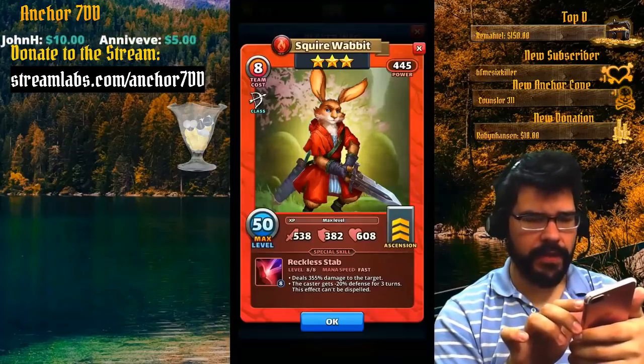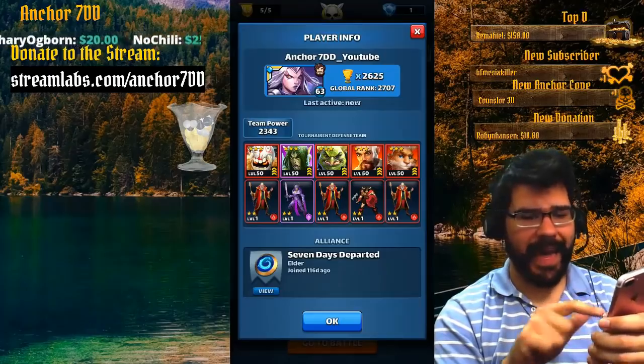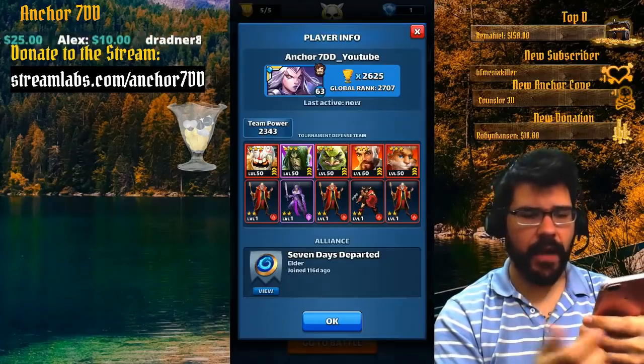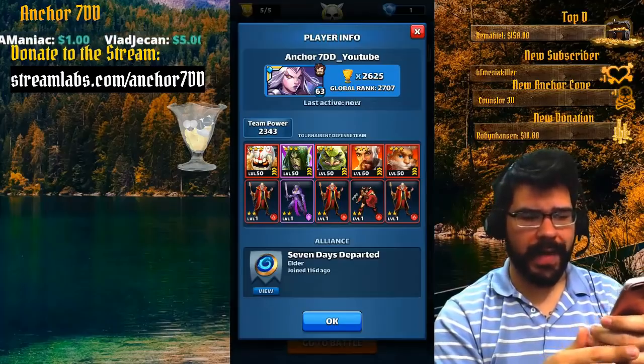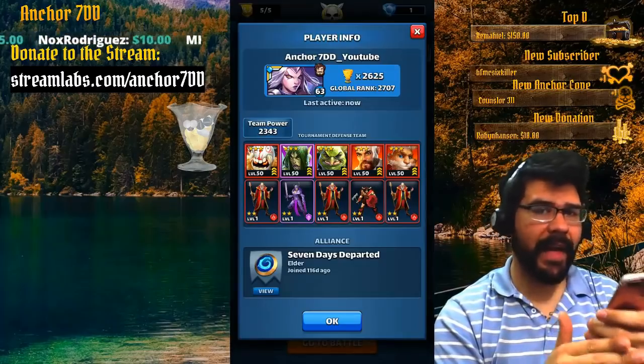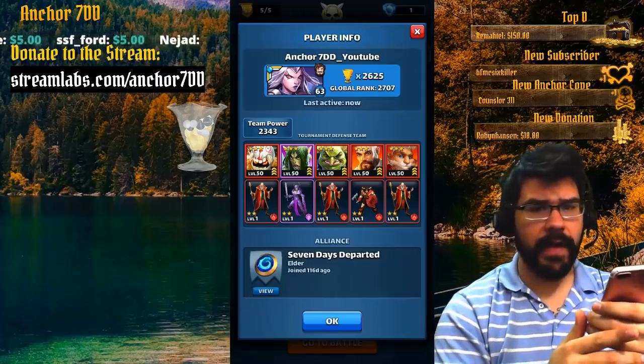So that doesn't really change much, but it's mostly important because of being color specific, and building an offensive team against this is going to be really difficult. I want you to also note that I have no emblems on any of my 3 stars. That's super important because a lot of times I'm running into these defenses.